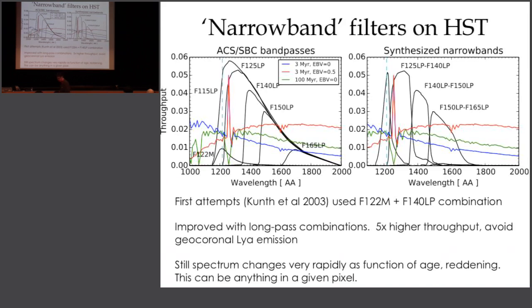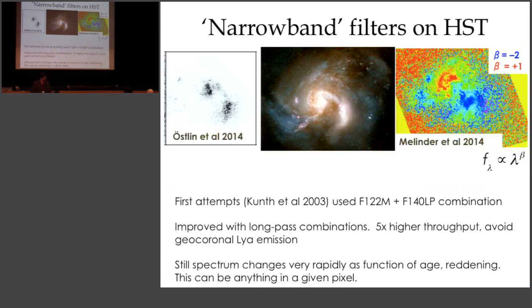Just to exemplify that, I'll give you a feeling for that. Here's the same galaxy again, a beautiful HST multicolor broadband image, and this is a map of the UV continuum slope beta, just a power law parameterization for the continuum. This map scales between beta of -2, which is roughly what you expect for an unreddened young starburst.